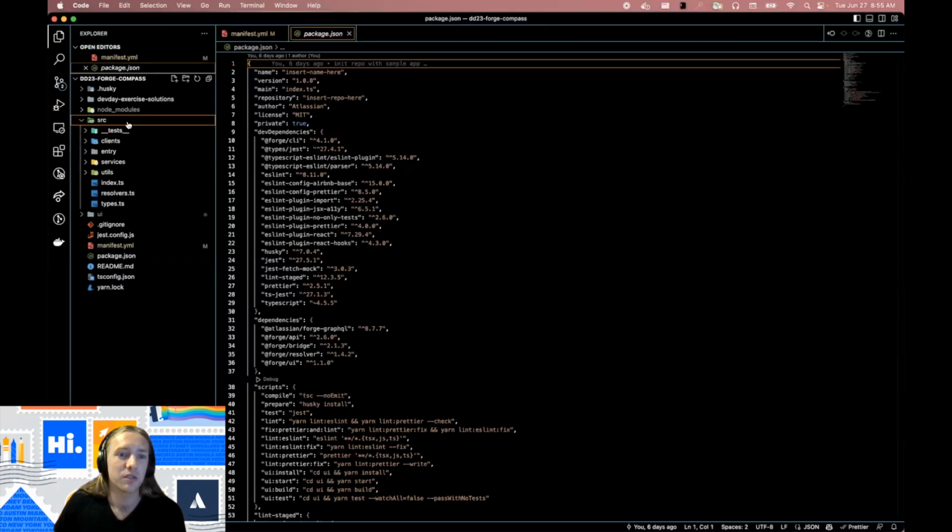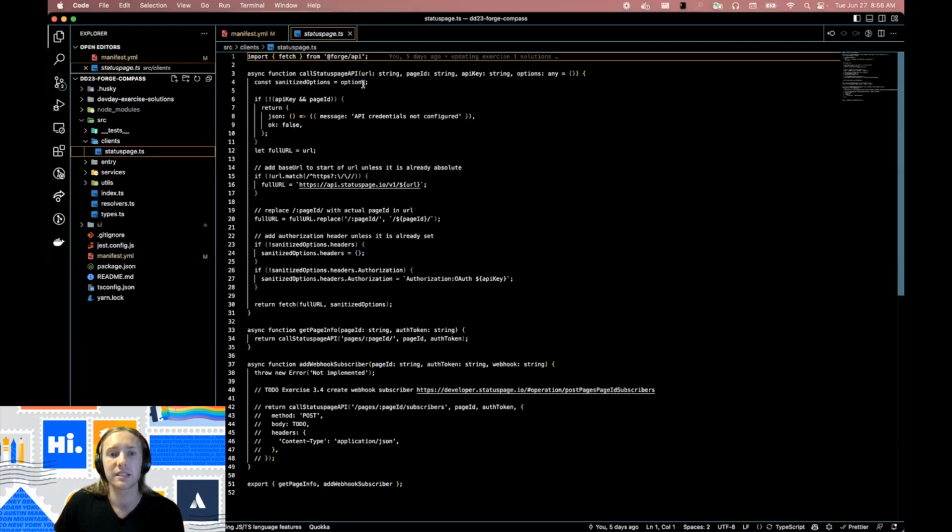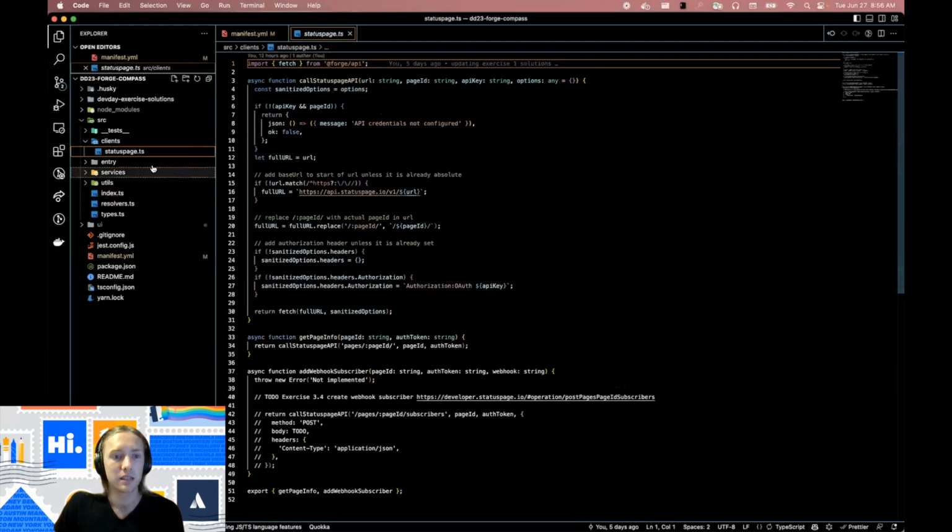In this source folder here is going to be where most of the backend processing and logic is going to be. So we have a clients folder, which is going to contain a client for interacting with the Statuspage API.